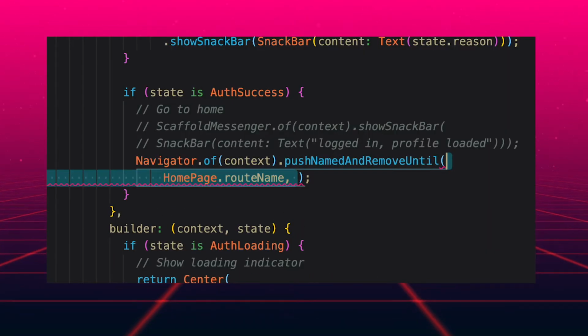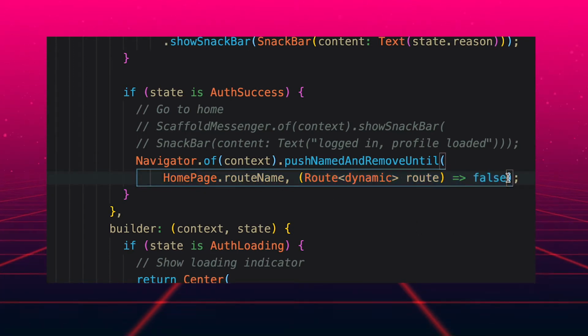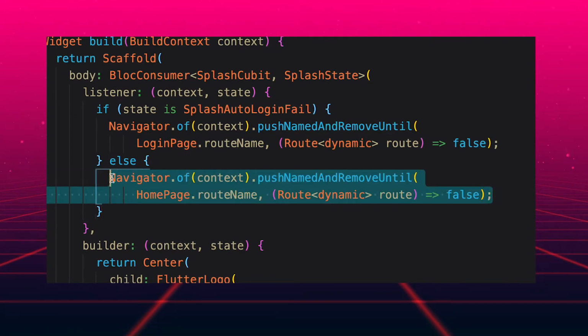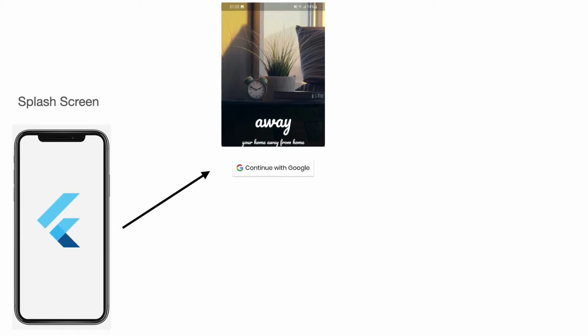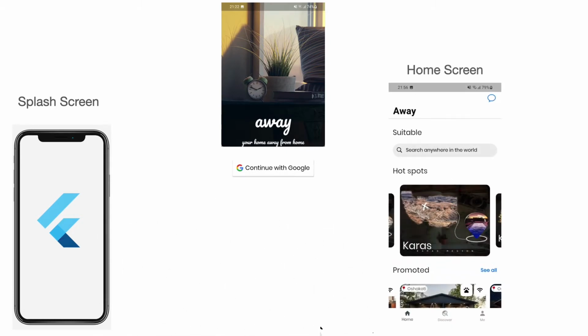Go to the login page and upon successful login, navigate to the home page. Likewise, we go to the splash page and do the same thing. This way, whenever a user opens the app, they will seamlessly be transferred from the splash page to the home page without needing to log in again to manually do that again.